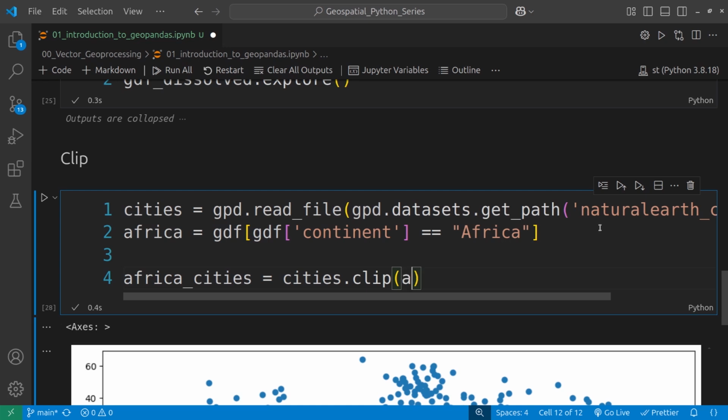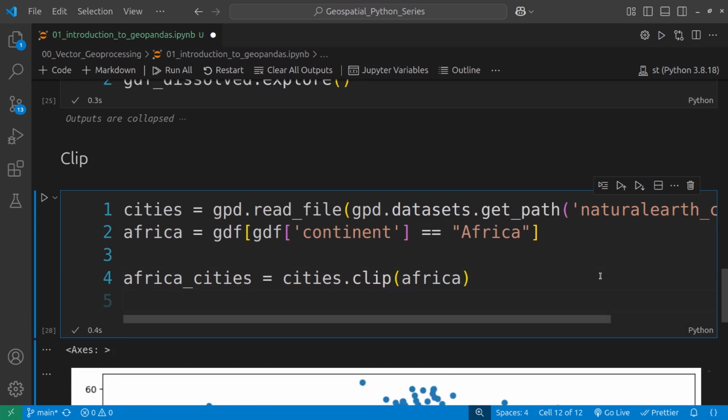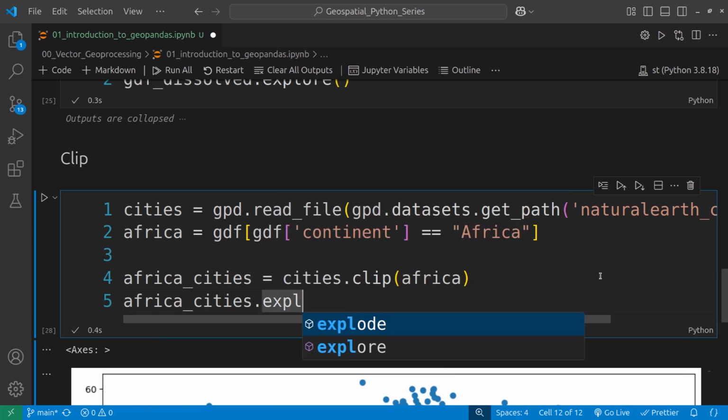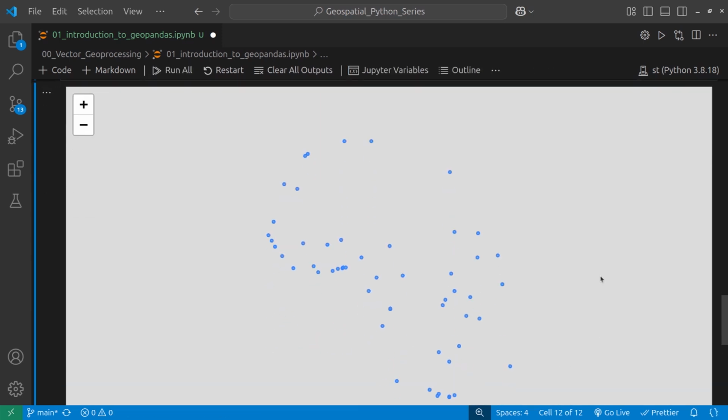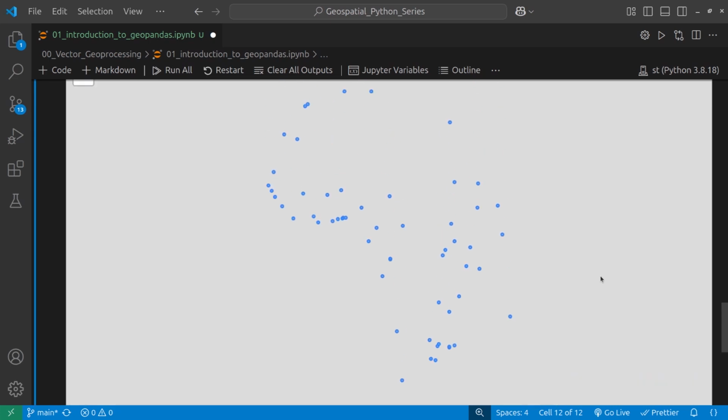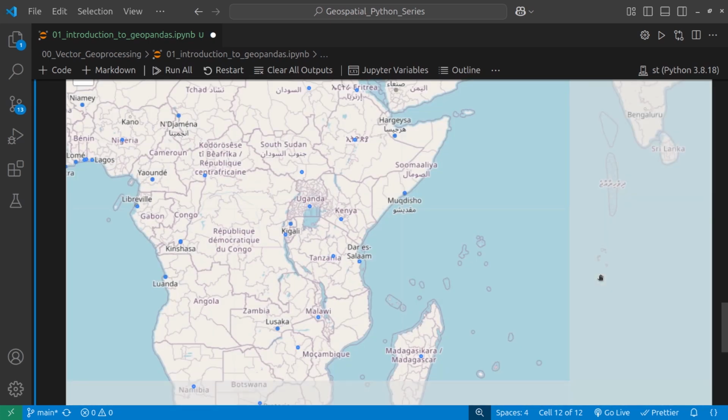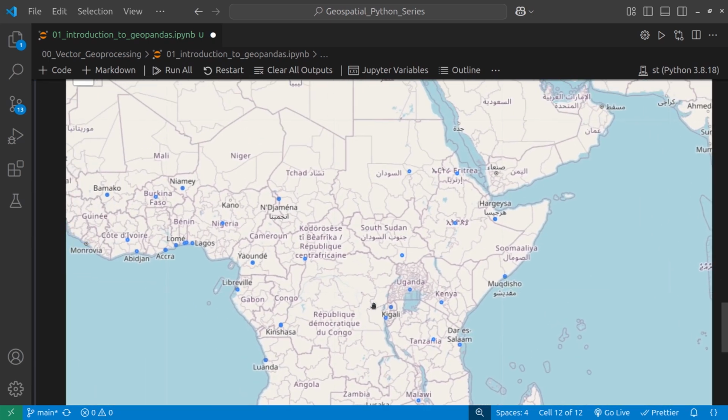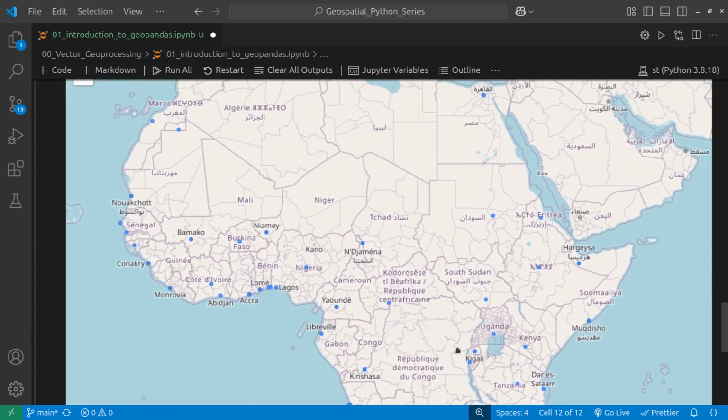And in our case is Africa. So when we explore this one, so Africa_cities.explore, you will see that, once again, forgive me for my map not loading, okay. You see that it's only now the cities in Africa that are showing.